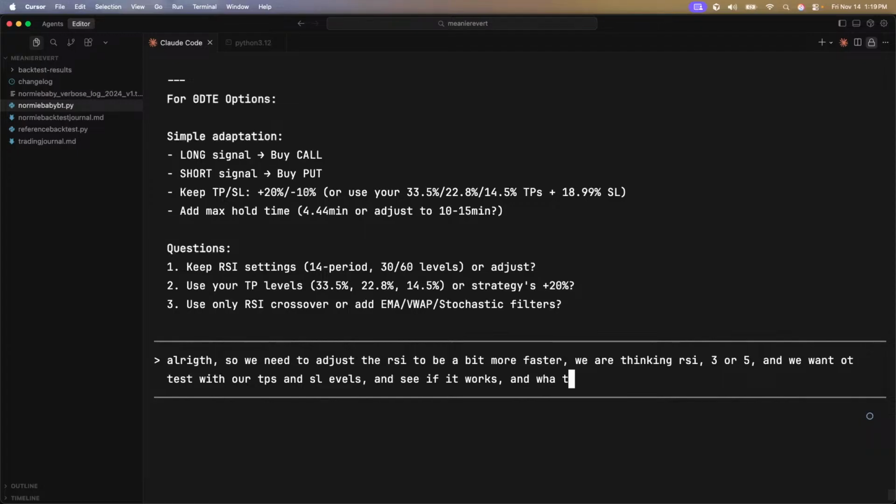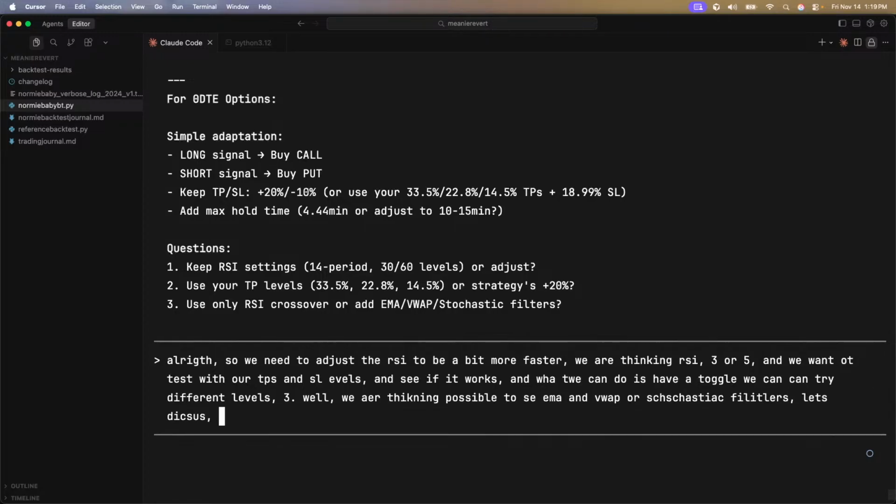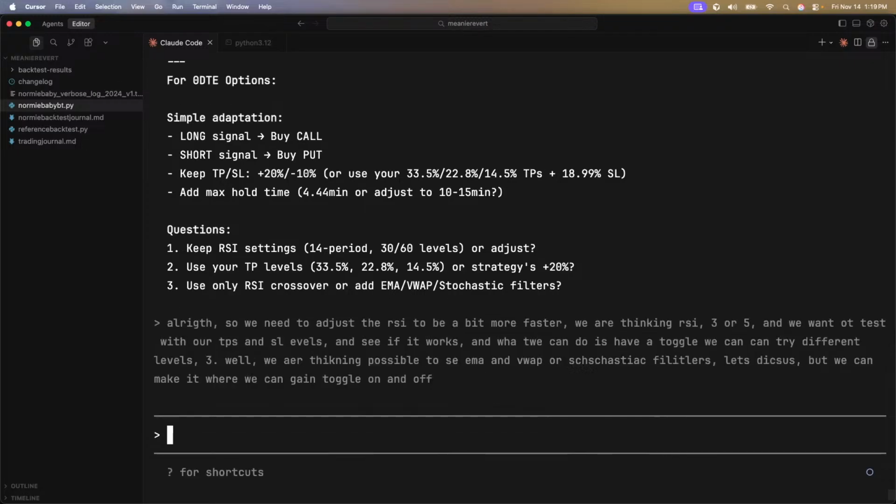And what we can do is have a toggle where we can try different levels. Use the RSI crossover. Well, we are thinking possibly to use EMA and VWAP or stochastic filters. Let's discuss. But we can make it where we can again toggle on and off.